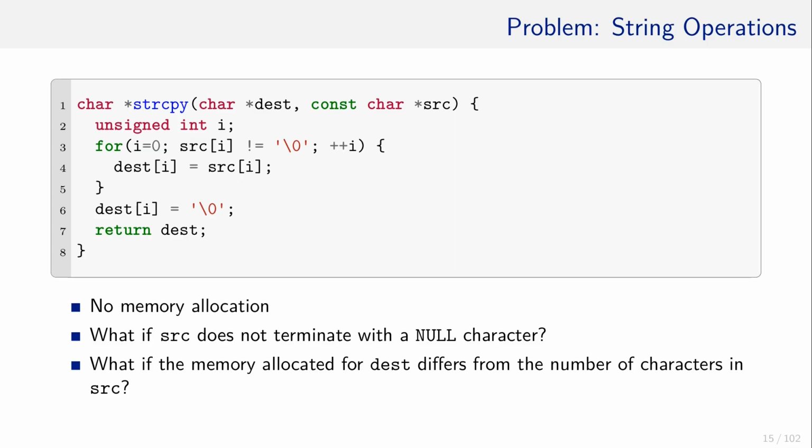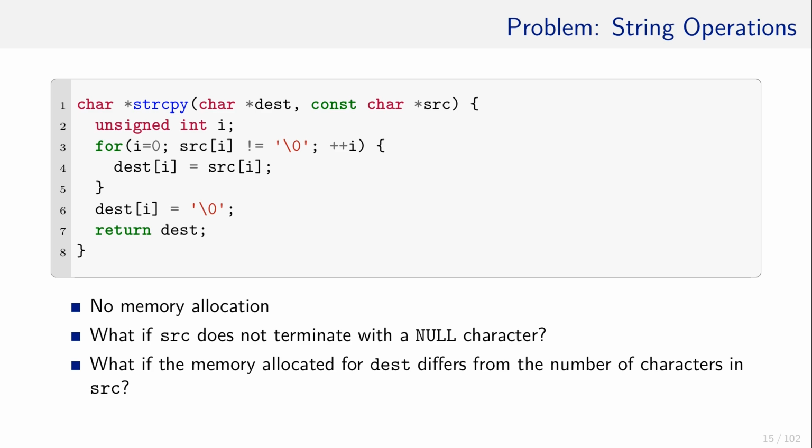Given 2 pointers, one for the source string and one for the destination, strncpy keeps copying from the source to the destination until a null terminator is found, exiting the loop immediately. Then the null terminator is added to the destination string as it has not been copied yet, and the destination pointer is returned. So far so good.